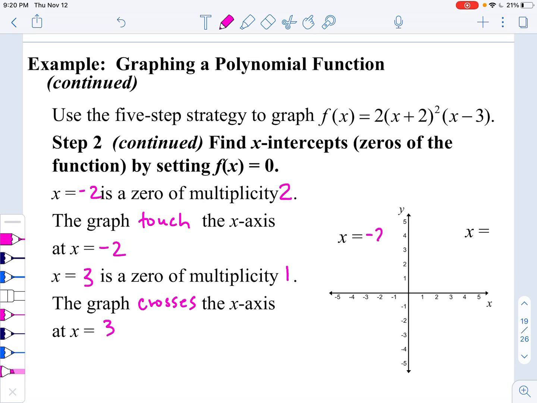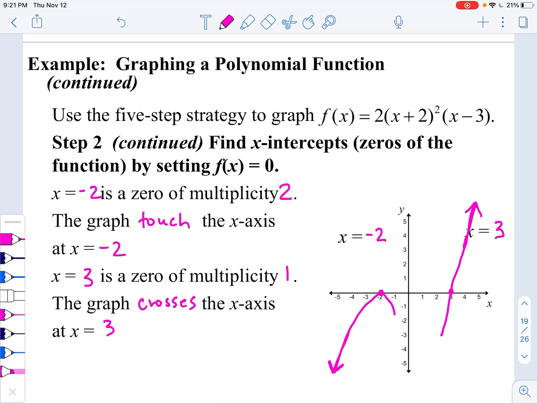So if x was equal to negative 2, now remember, we are coming up from the negative here. So at negative 2, we said that the graph is going to touch and turn around. And then we have x equal to 3. We said that that was going to cross, which, if our end behavior is going to end up at that positive infinity, means it's doing something like that. And now we're starting to get a little bit more of an idea as to what our graph is going to do, but we're not just going to call it a rough sketch and move on.